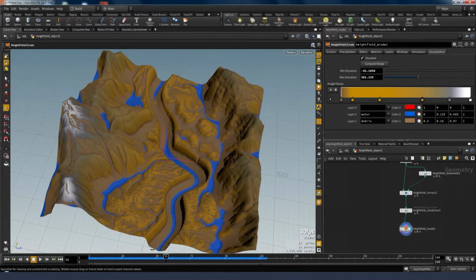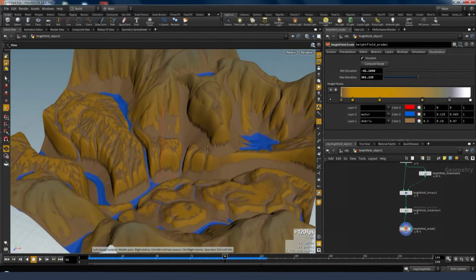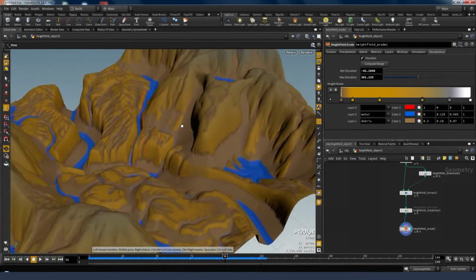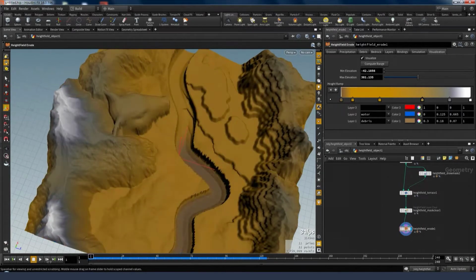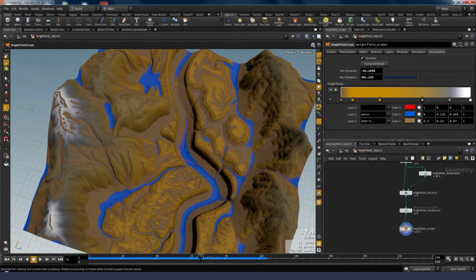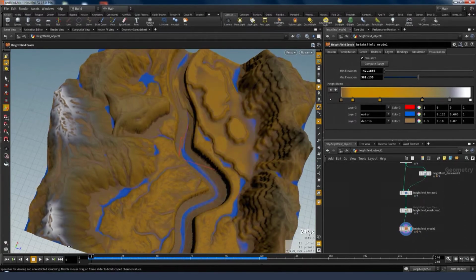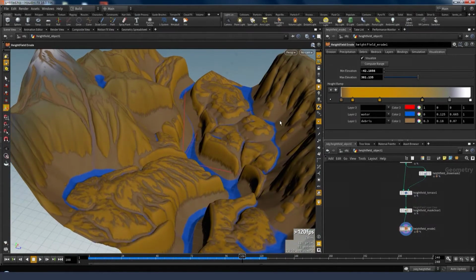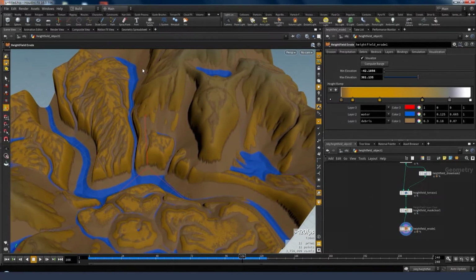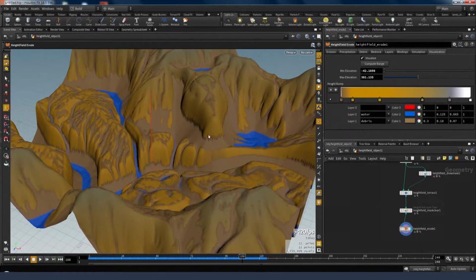And so you can see that something that looked like 5 different terrains just kind of mashed together now kind of looks like one natural terrain because we have a river that starts up here and flows down into this valley and this sort of debris that's piled up around our pig head and so on.